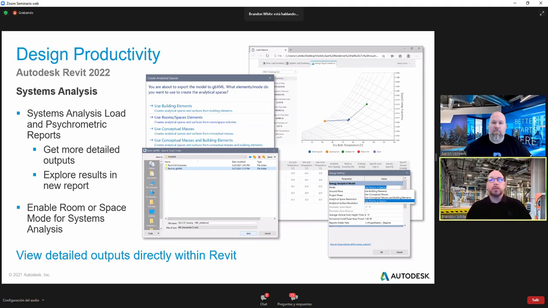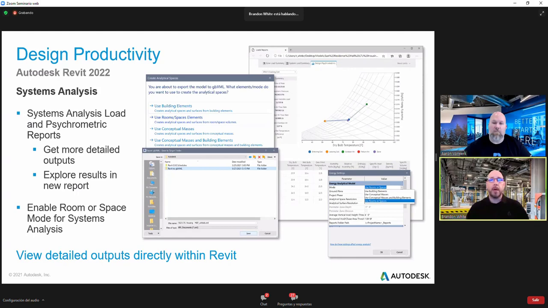This new feature lets you view floor plans, 3D view, explore results in the new report, and examine the systems analysis schematic all on a single screen. After running a simulation on a systems analysis model, view the summary information for QA/QC checks on multiple unit systems. Reports show a breakdown of load components, totals for sizing and equipment, psychrometric chart, and detailed psychrometric state point properties in printable formats.